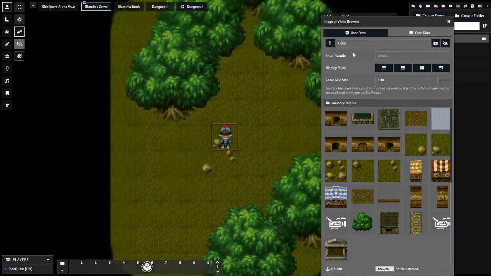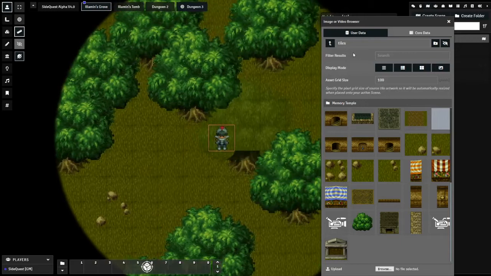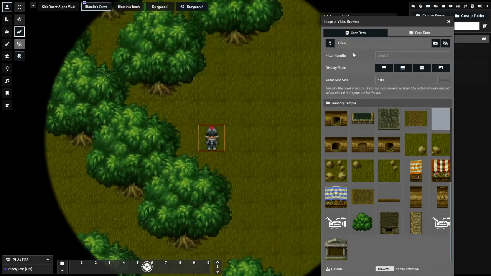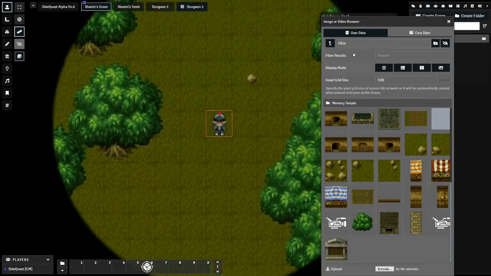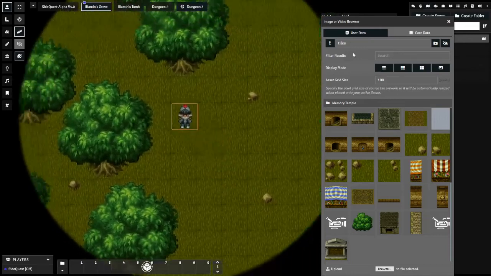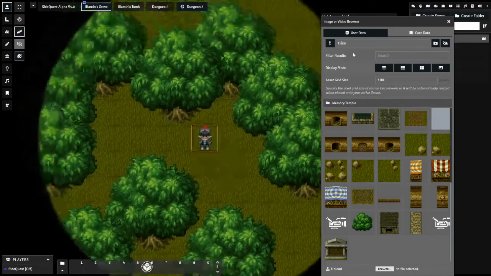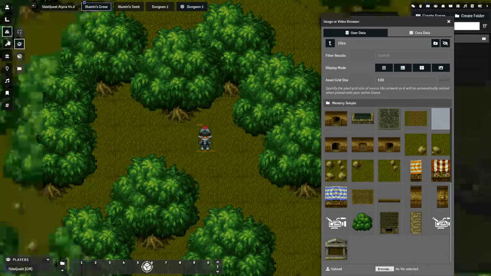So yep, guys, this is what I've been working on. It's taken a long time. I understand. I really appreciate your patience. In the meantime, if there's any tile sets or features that you'd like to add, or anything that you'd like to point out to me that I may have done wrong, please do let me know.